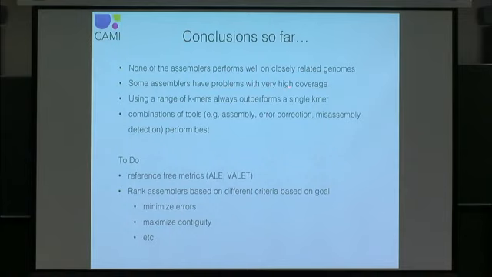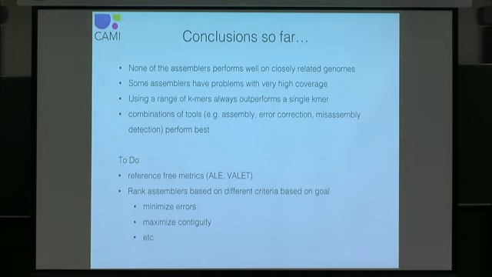So sometimes it makes sense to actually downsample your metagenome before you do the assembly. You can do some CAMI-based downsampling, basically. That might give you much better results for these assemblers. And it seems that using a range of KMers, like MegaHit is doing, outperforms just a single KMer.